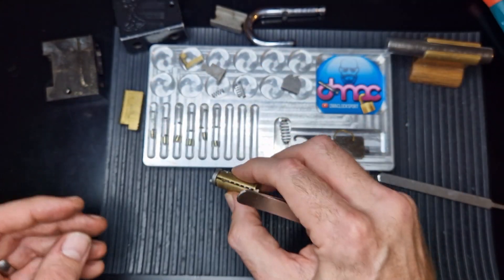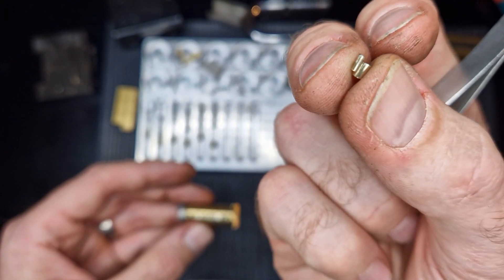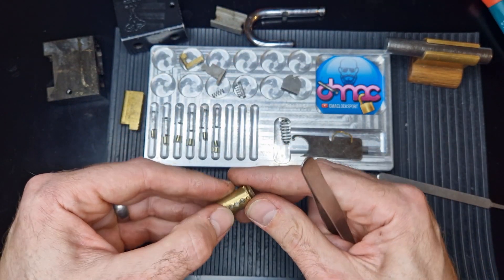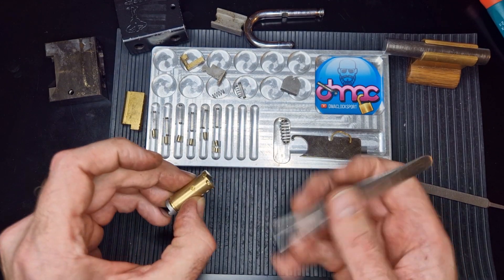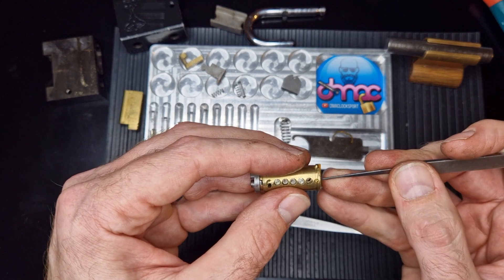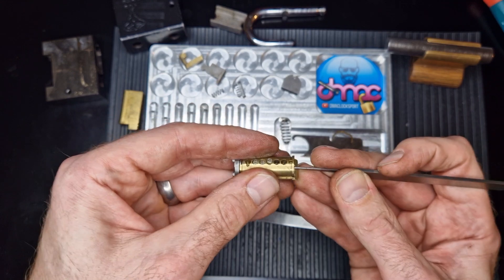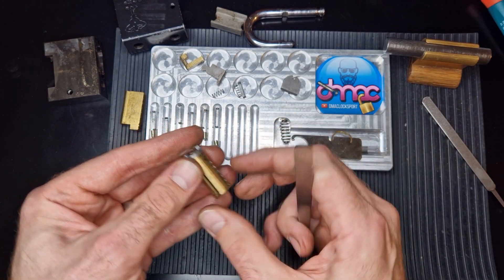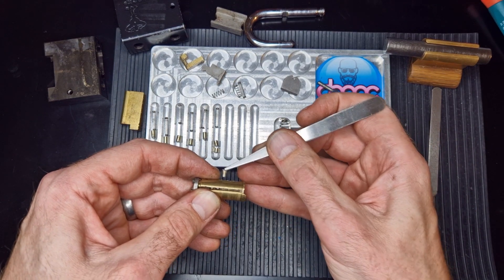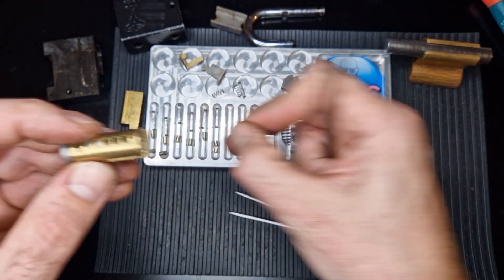Let's take it out and have a look at it. So yeah, it's a funny shape but you've got that little tail on it almost — so that's six, I think. These are all gunked up because I put lubricant in it. Let's try and do this a different way. So position one looks like a pin-in-pin, position two is a standard — not a pin-in-pin, position three is a standard. It's so much easier to get pins out when they're not covered in grease. That one looks like a T-pin to me — oh no, it's not a T-pin, I think it's just shaped so that it sits in that little shelf just inside the plug hole.